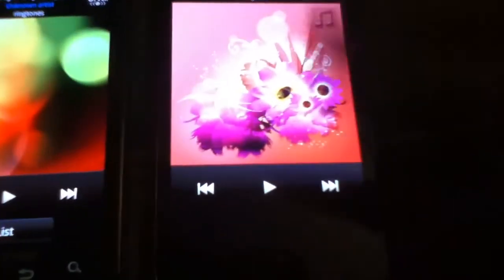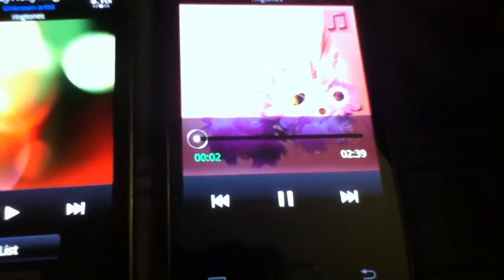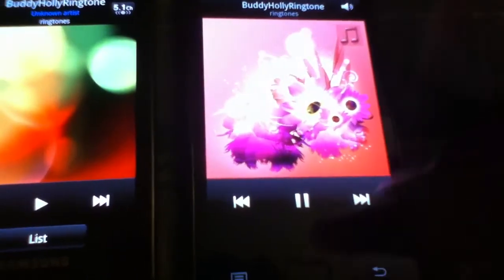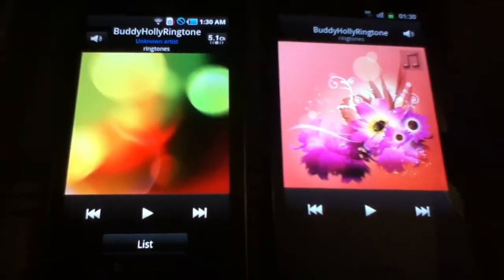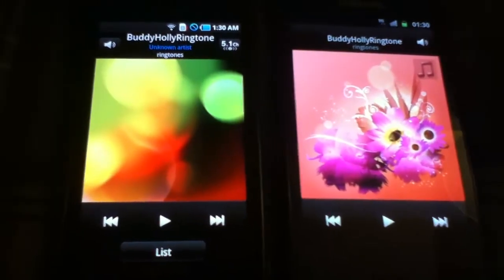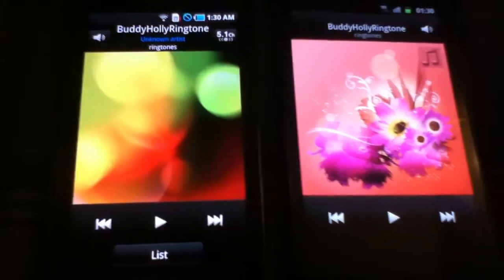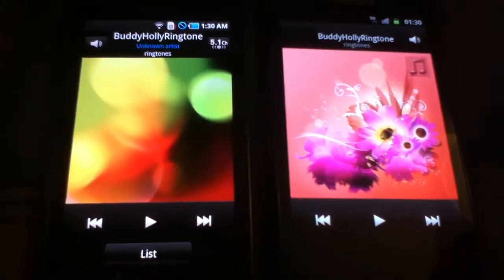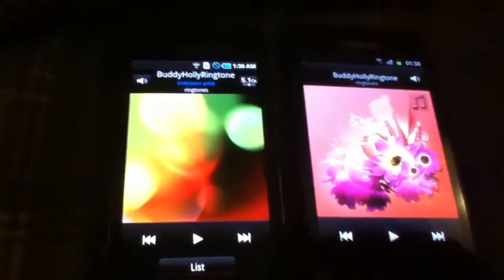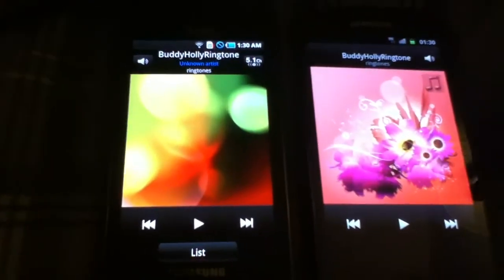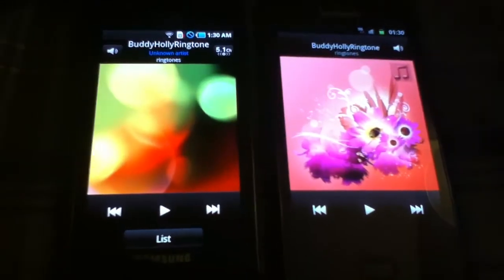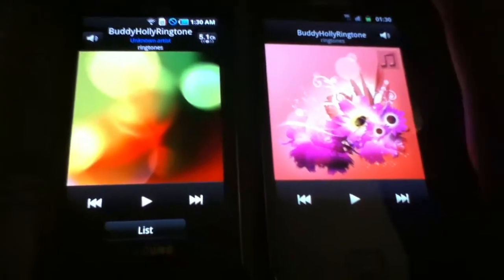And on the Galaxy S2, you may have noticed it's a bit louder, which is great, but the sound quality itself is not that satisfying. A friend of mine told me that it had more higher tones, while the Captivate had mid to low tones, which is more realistic. So I prefer the speaker on the Captivate, even though it's a little less loud.